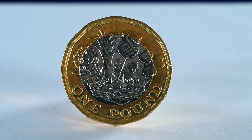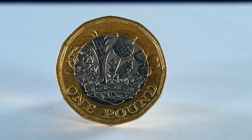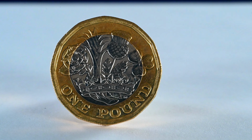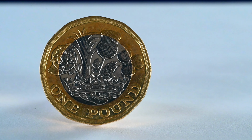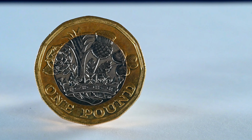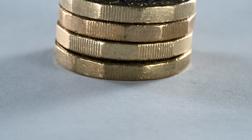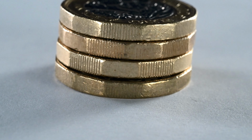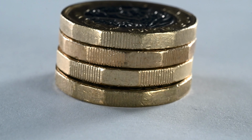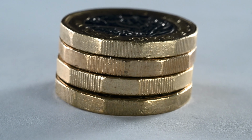Similar to the £2 coin, this adds complexity if one was trying to forge their own copies of it. The coin being 12-sided as well adds to the difficulty in forging it, similar to the 50p and the 20p coin. Not just being a circular coin makes it harder for counterfeiters to make their own versions. On the £1 coin though, the edge of the coin is part milled as well, with alternate sides being milled and unmilled, which again can be really tricky to copy.